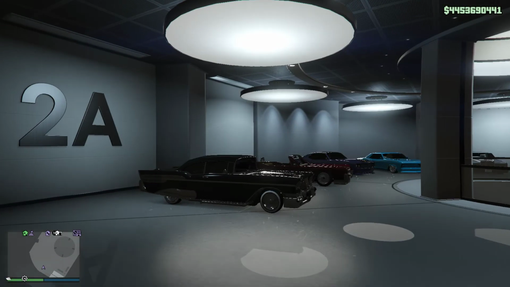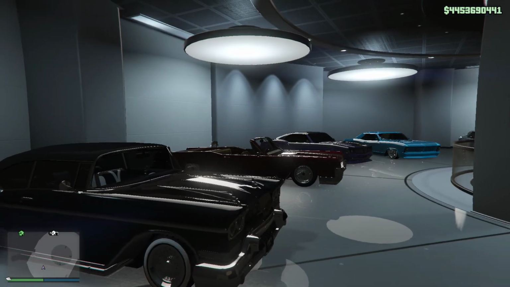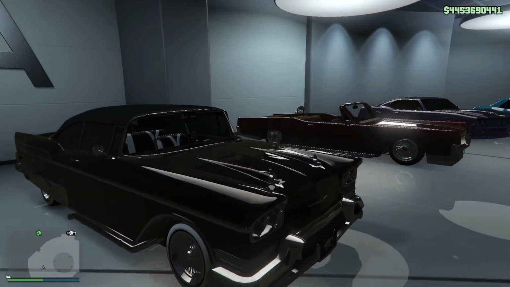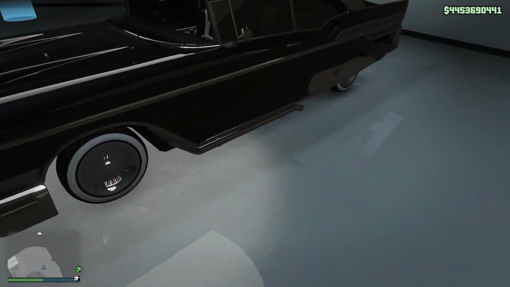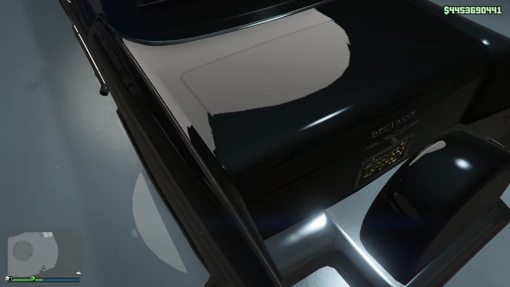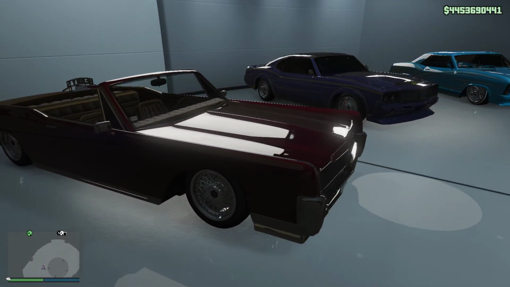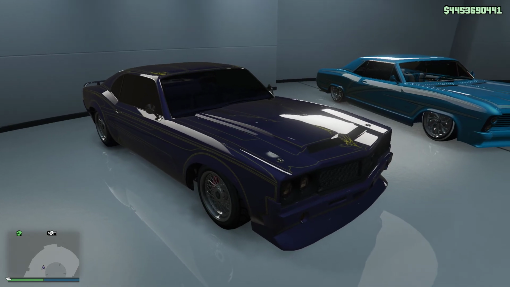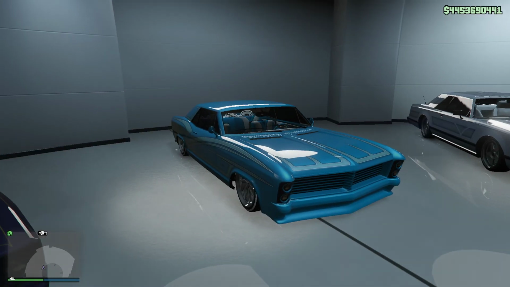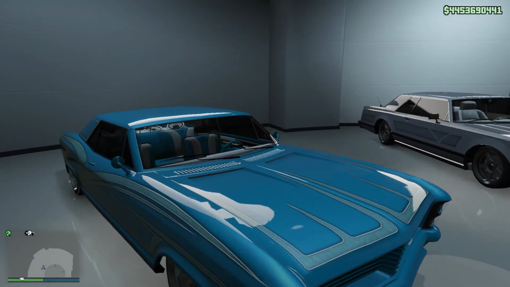That's nice. So these are lowriders. I'll probably change pretty much all of these. But yeah, so this is black. Pretty cool. Wait, is it? Or is it dark blue? No, it's black, I think. The Lincoln. The Oldsmobile, like Cutlass. The Buccaneer. Oh, excuse me.